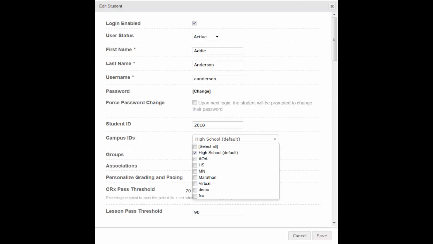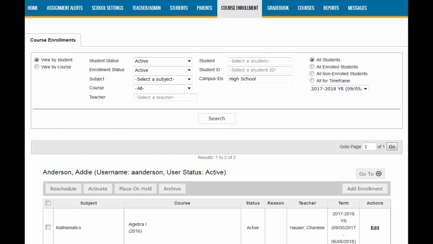To connect a student or students to a restricted superteacher's view, you'll also need to select the appropriate Campus ID for your student or students you wish this superteacher to have access to. Keep in mind that any student assigned to a teacher as the teacher of record, regardless of Campus ID, is always accessible by that teacher, no matter the Campus ID or restricted superteacher status. A teacher and student of a course are always connected.